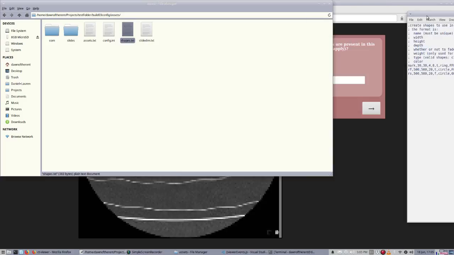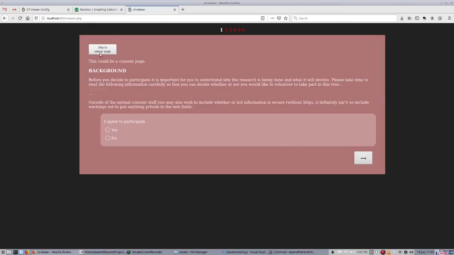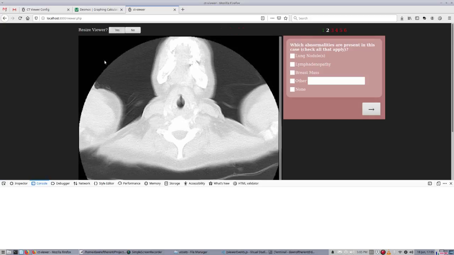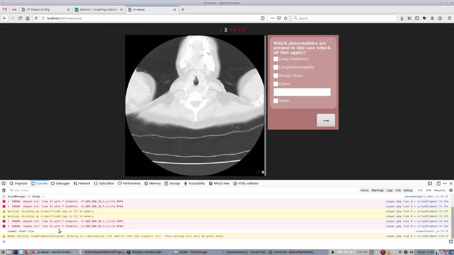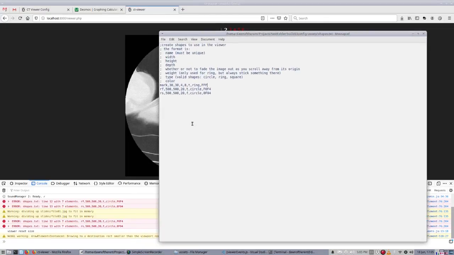And let's go to reload. Yes, please resize the viewer. Oh, I used the wrong number of elements in my file, so it yelled at me.